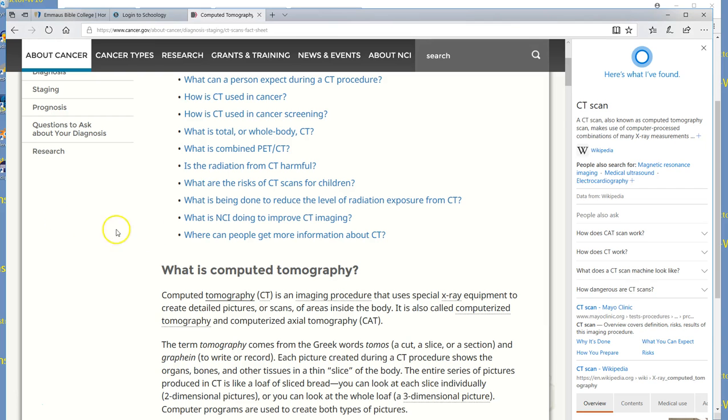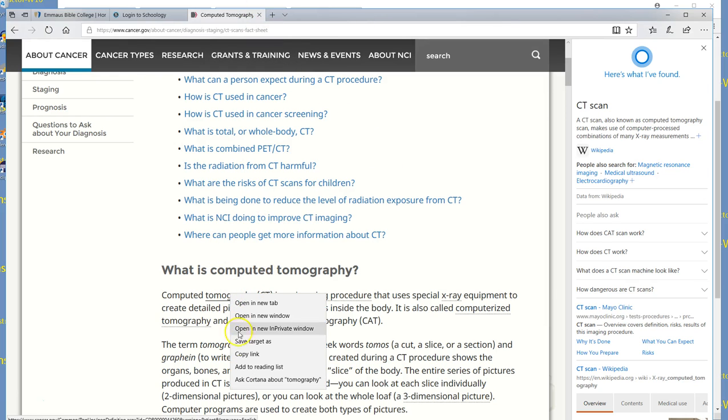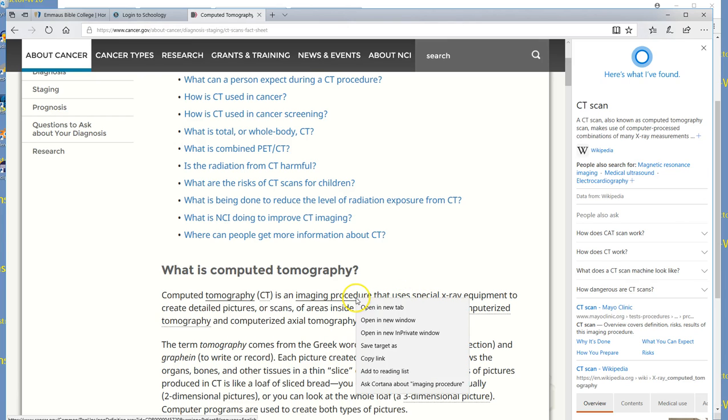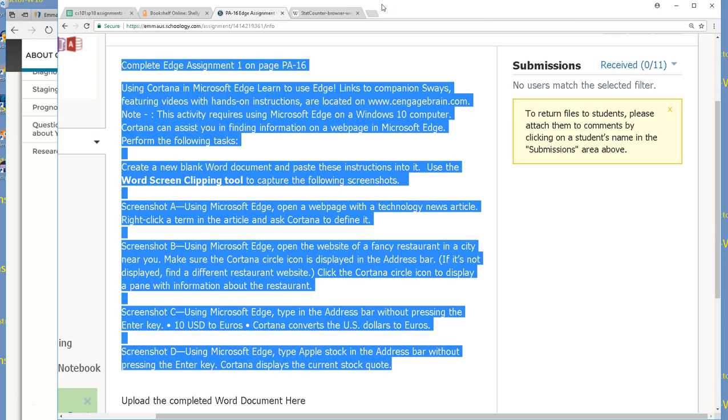And let's see what other choices I have. If I right-click, I can, well, that's links. If I right-click here, I can copy, well, it doesn't have much else. I could double-click the word and copy it and paste it into Google. But there's that handy thing about asking for time. Not super spectacular, but it may help you. So, all right, let's go back to see what we need to do next.